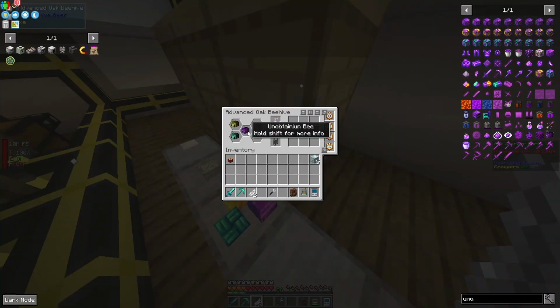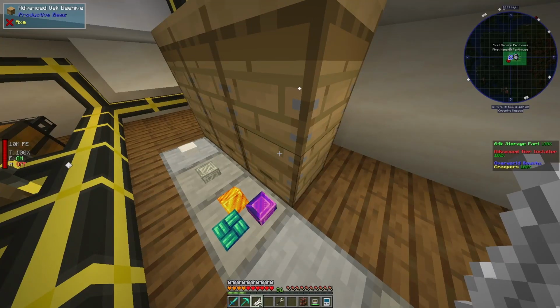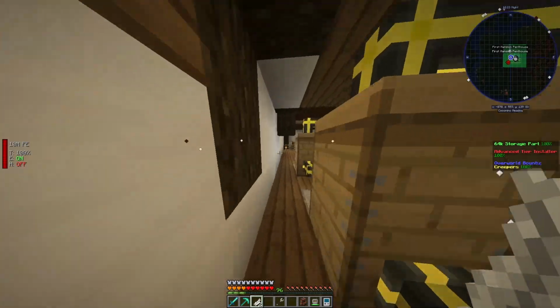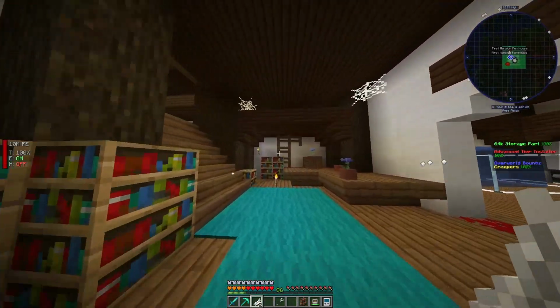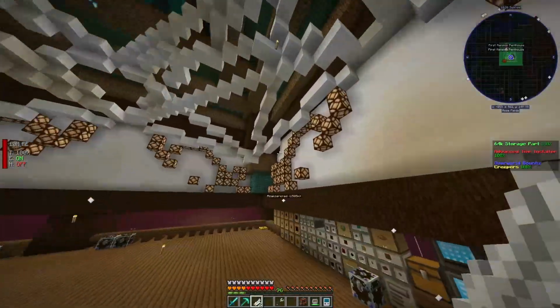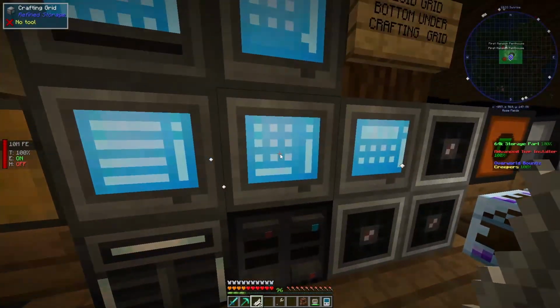Looky what we got, guys. We were able to go ahead and make the Unobtainium bee off camera. Obviously, we've got the vibranium bee, and also made the Unobtainium bee. So I bred these 2 together so that we can get the Unobtainium. They can't breed with themselves, so you have to actually breed them multiple times if you want more than 1. But 1 is plenty for now.